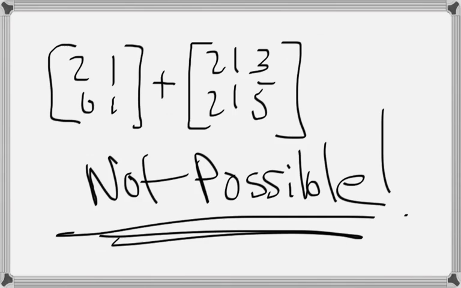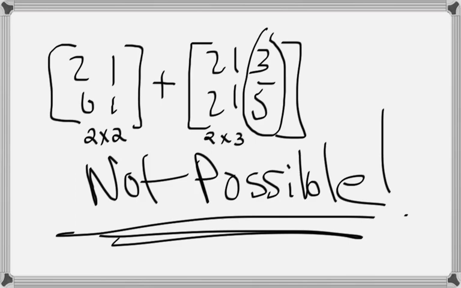When you add these together, right? So the question was, why is this one not possible? Because when I add them together, I don't have anything to add to the 3 and the 5. If you add matrices together, they have to have the same number of elements inside each one. This is a 2 by 2, right? This is a 2 by 3. Because they're not the same size, you cannot add them. So if I ask you to do that on a problem, I think your homework has some similar things like this. You say not possible. Move on to the next problem. You want this kind of problem. It's really simple. Questions about this? Good?